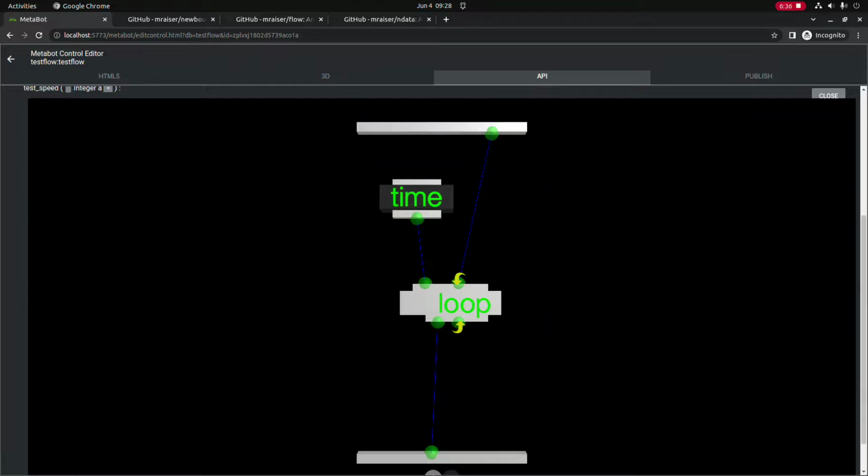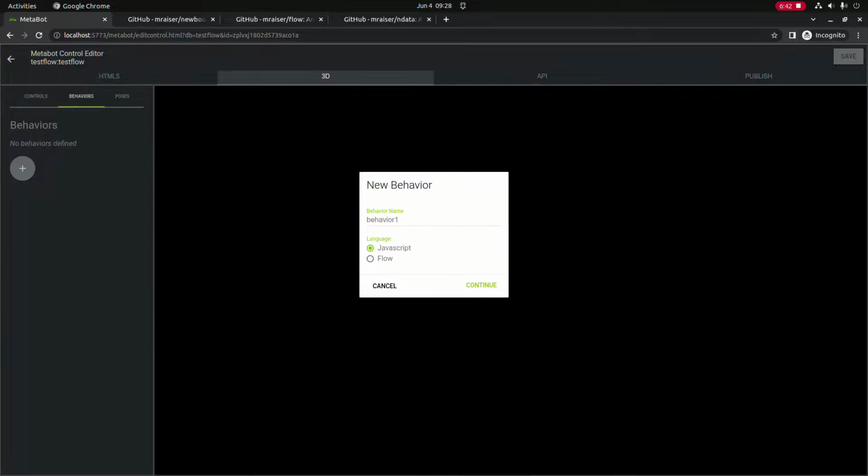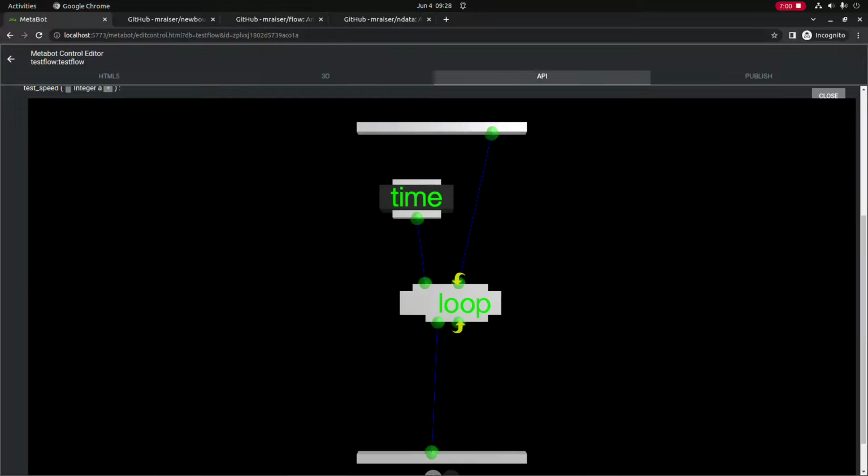We also have the ability to add Flow behaviors to the front end through the 3D editor. These behaviors are also available through the traditional HTML, CSS, and JavaScript editors. In any case, we have a JavaScript interpreter, we have a Java interpreter, we also have a Python interpreter that was written by my good friend Don Arbo. Thanks for that. And recently, I also wrote an implementation of the Flow language interpreter in Rust.